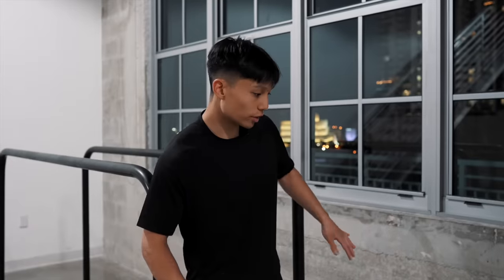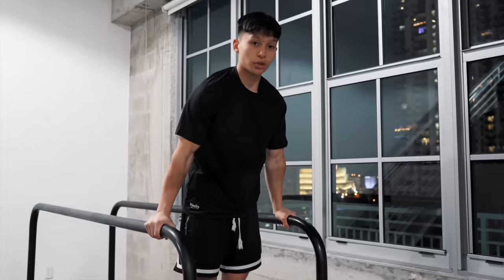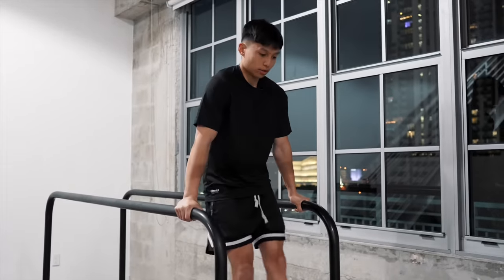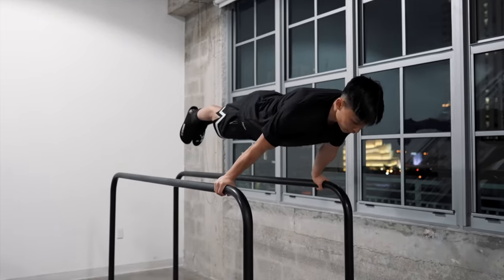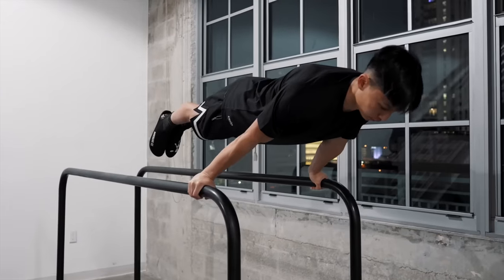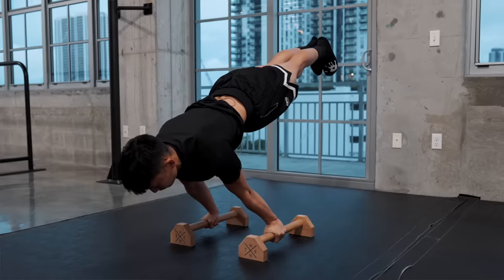Also, when you're doing this exercise, the biggest indication that you're doing it wrong is when your legs are open like this, okay? So jump up on the bar, keep your legs together, go from L-sit, and then hold. Just like that.